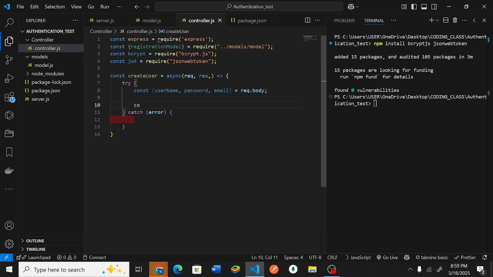After that, we're going to be calling salt, dot genSalt. This just means that it's going to be generating the salt 10 times.